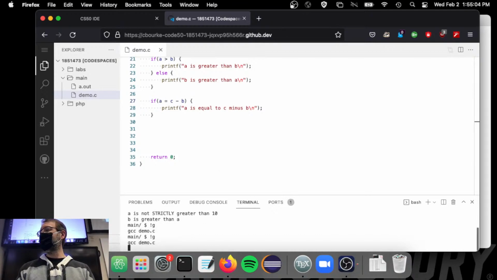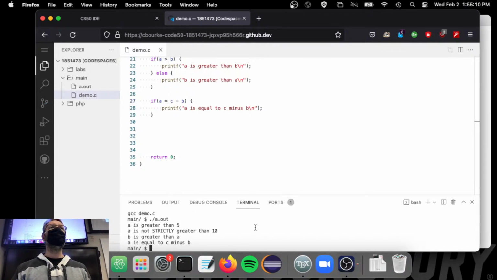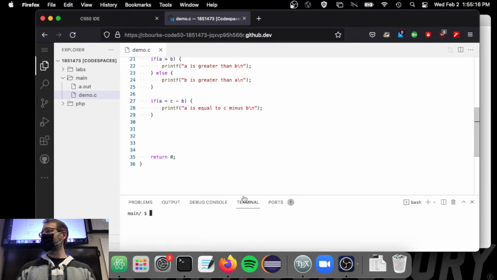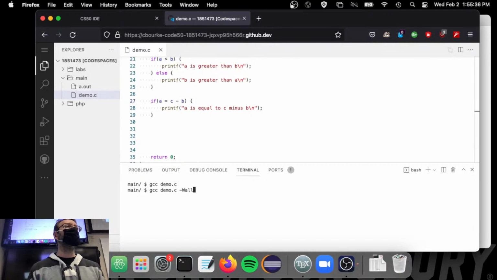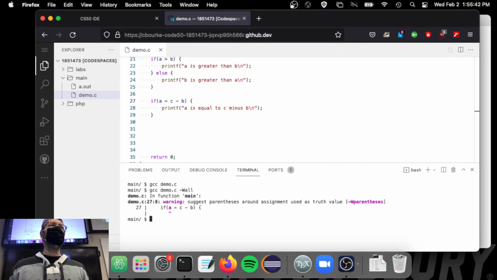Okay, well, let's find out. A is equal to C minus B. So we predicted that it would print, right? Okay, but there's no problem. Let me go ahead and give myself some more room in the terminal here. And remember what I showed you on Monday? There's this other flag that you can turn on all the warnings, the Wall flag. So before, when I was compiling this, no problems. Now let's try it again, but with all the warnings turned on. Is there going to be a warning issued here? Yeah. What's that warning? Suggest parentheses around assignment as a truth value.